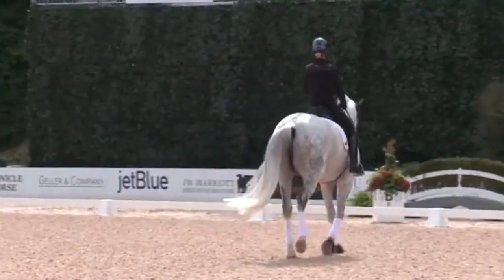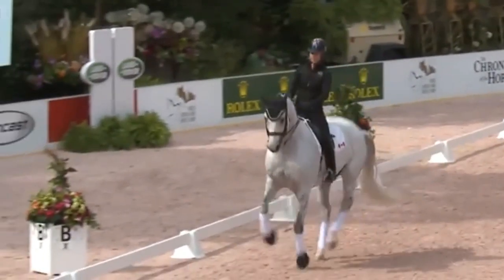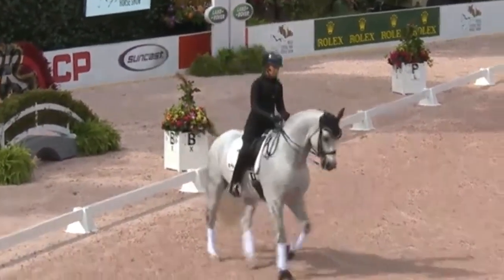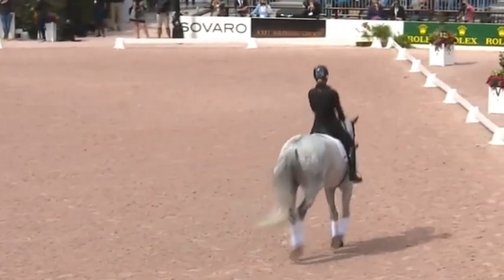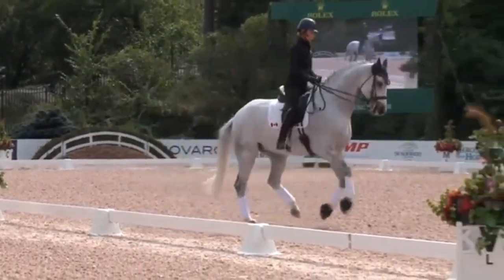And that doesn't mean that I grip with my leg. My leg is doing very little right now. I just sit there, and he has to canter for himself. And with my reins, I'm not holding, he's there. He has to be in his own self-carriage and his own balance. And this is quite a lot for the horse.